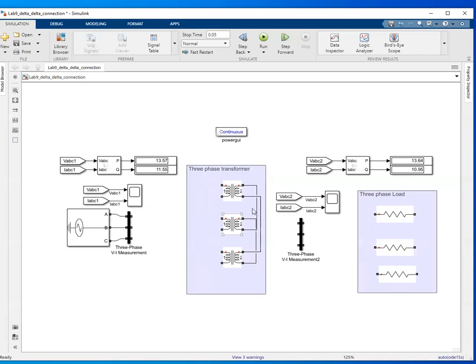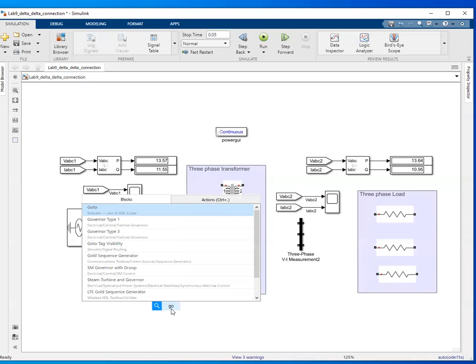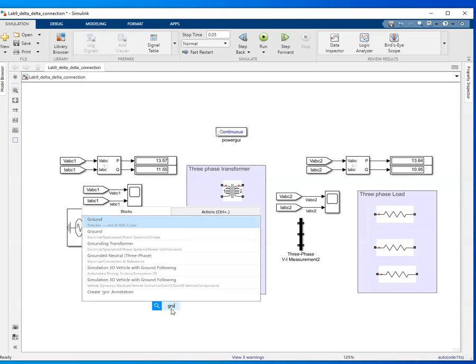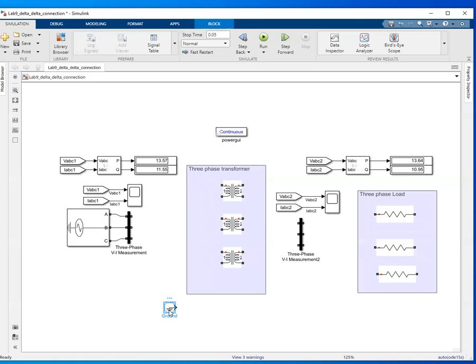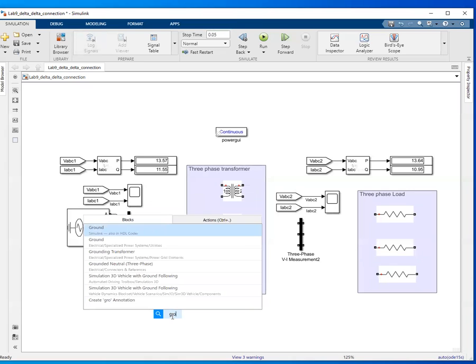So what are you gonna do right now? Let me delete those things as well. So first I'm gonna configure the load, the transformer as, not this. I'm gonna look for ground first.